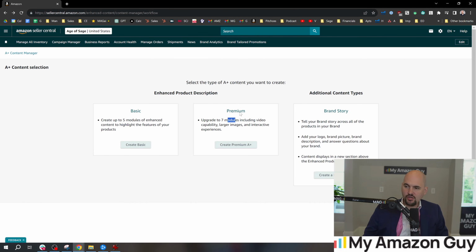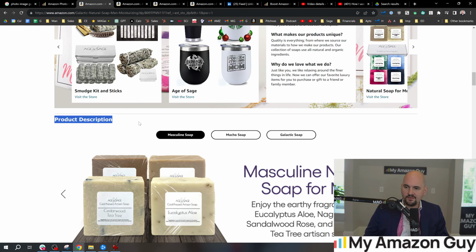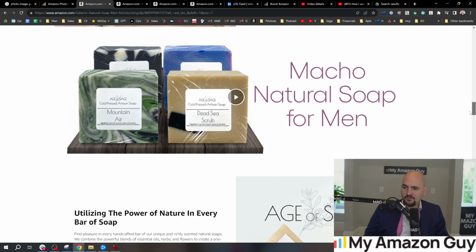To get access to premium A+ content, you will need to make 15 submissions for A+ content, as well as a brand story present and published. Yes, you can submit multiple A+ contents on the same SKUs to get that 15 qualification submitted. So when you're doing your photos, your images, your design stack, keep in mind you're going to need to do some additional work going down to the A+ content, going down to these sections here. Technically speaking, the brand story is part of A+ content, but the A+ content proper starts right here in product description.